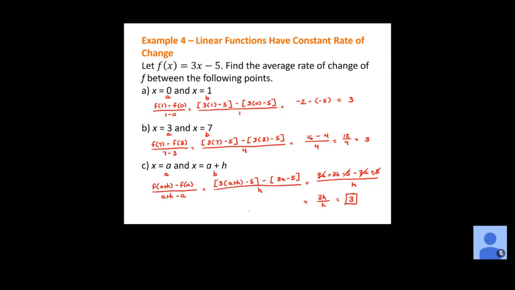It's linear, right? And we know a linear function has a consistent slope, which means it has a consistent rate of change. So no matter which 2 points I choose on that line, my slope is always going to be the same. So my rate of change is always going to be the same. So anytime you start with a linear function, you don't actually have to do all this work, because any 2 points that I choose, it's just whatever the slope is of that line, right? So my rate of change of that line is always 3. So no matter what A and B values I choose, I'm always going to get 3 here.